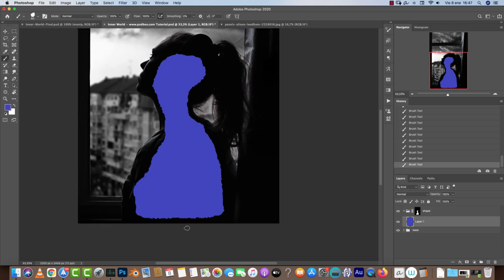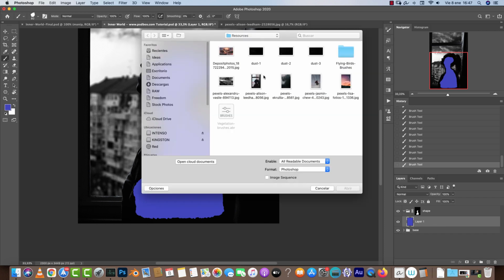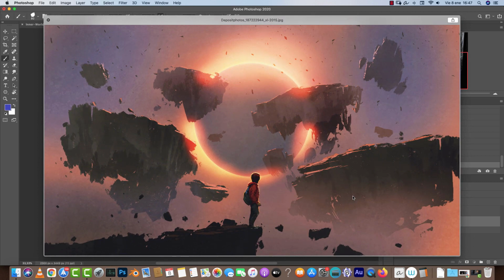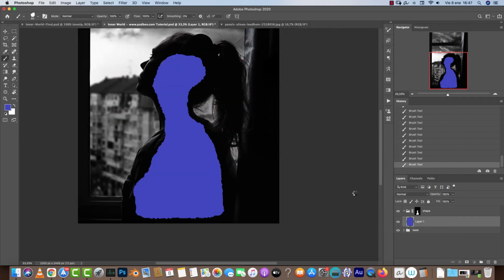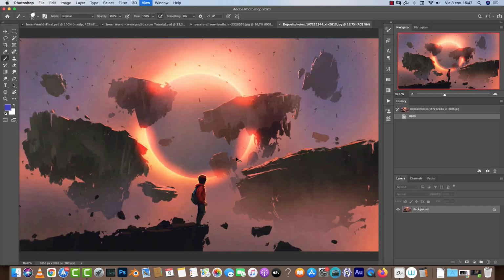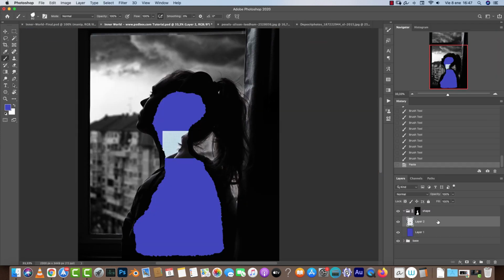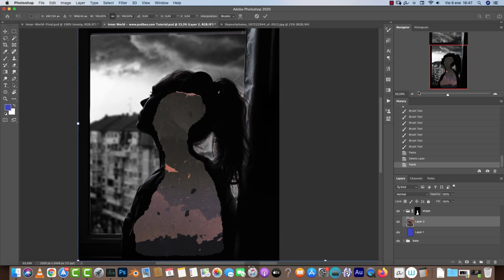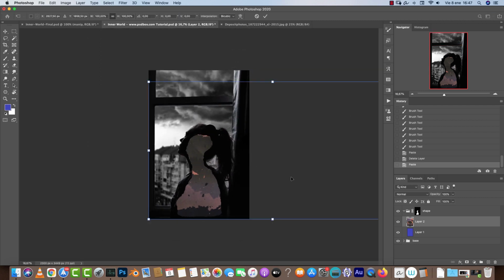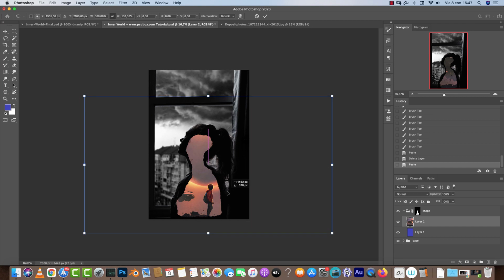Let's start adding the background here, so that way we can get rid of this color here. Let's open our stock image. I'll start with this one. This will be the base. If you don't want to add that girl with the swing, you can actually just add this single image. Let me just show you really quick. You can put this here inside of the group and just paste that in here and just place it somewhere there.